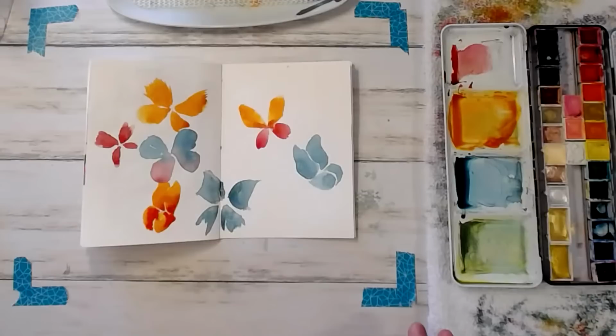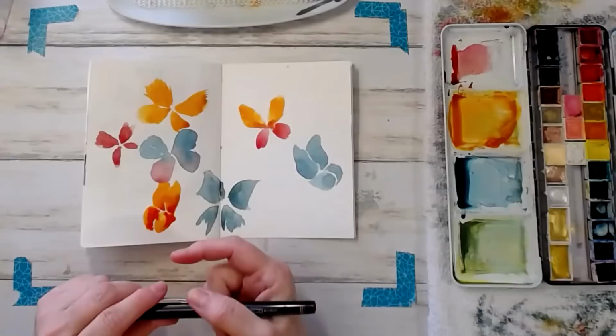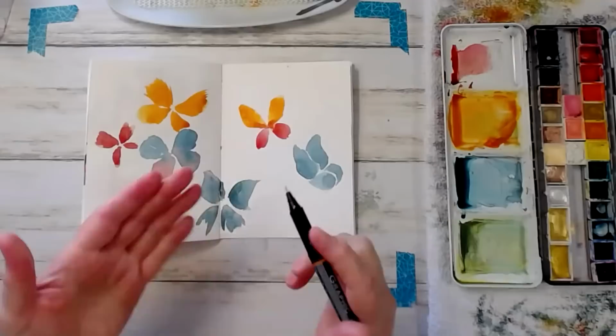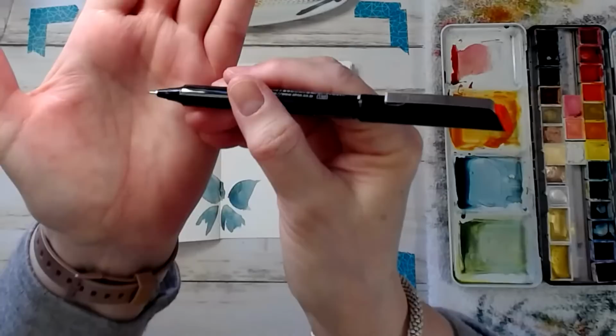I will be doodling. I think I'm going to use the auto graphic liner so that you can see it in action. Ouch, I just stabbed myself. The point is so tiny. You can't see it because it's just so tiny.